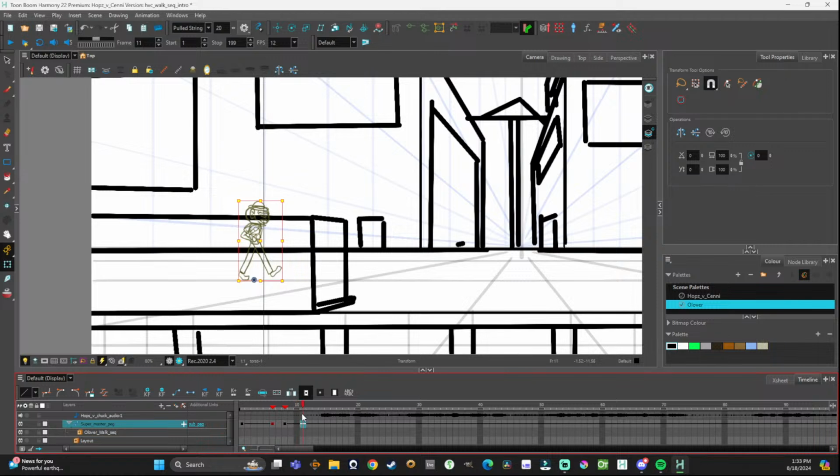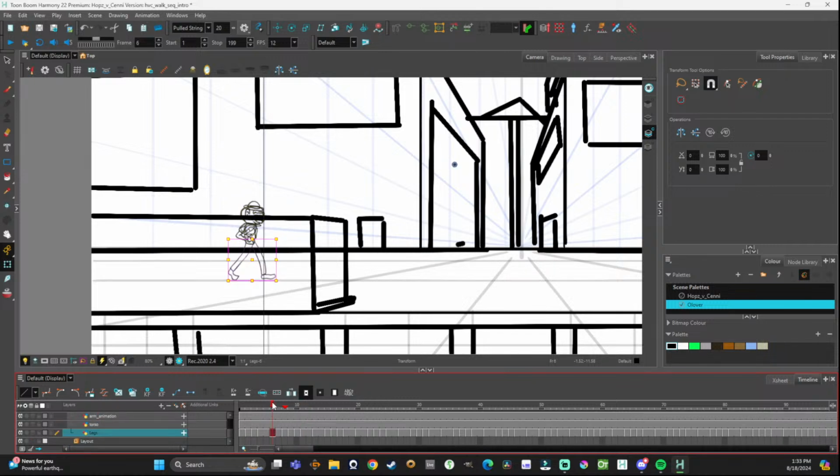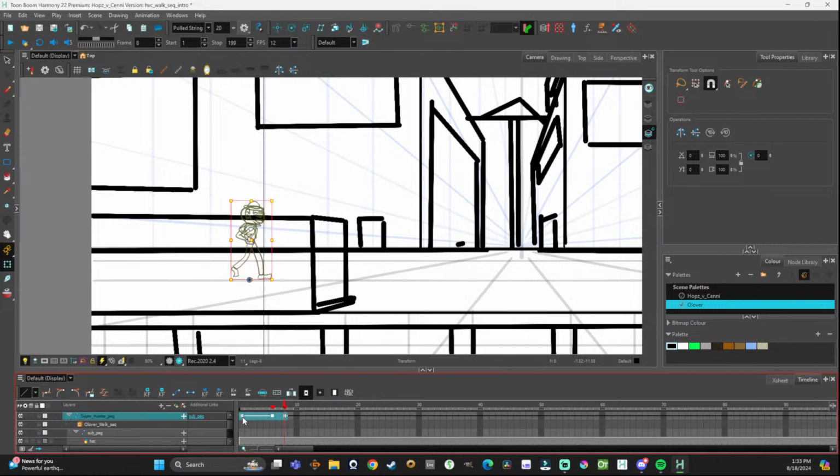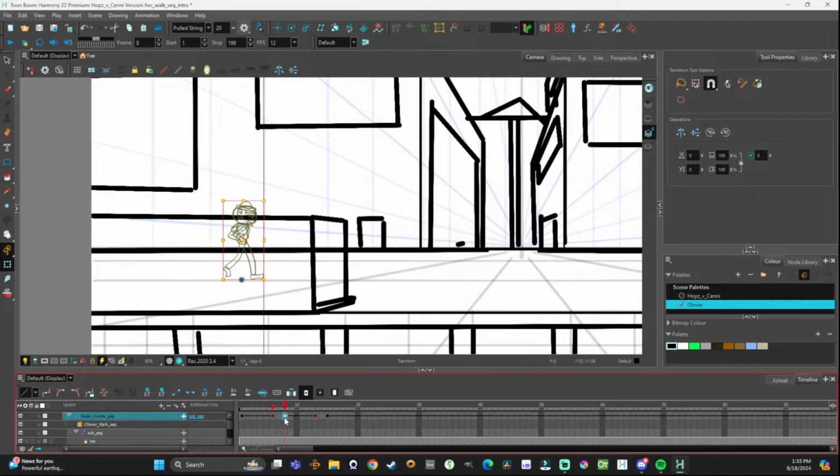Let's just say our cycles, where's our walk cycle? Keep our cycles over here on the walk cycle. This is the walk cycle change. And it repeats after here. It starts over here, right? So let's say we have these copied and pasted here for every cycle. He's just going to keep going back over and over again.